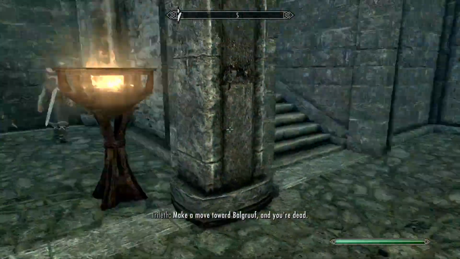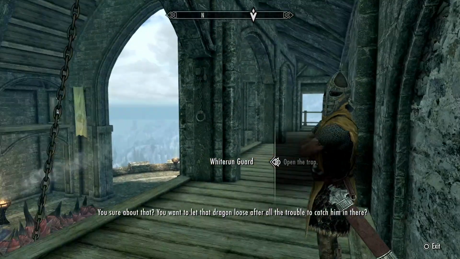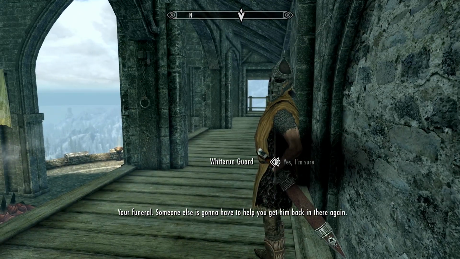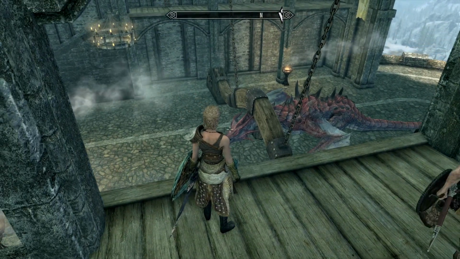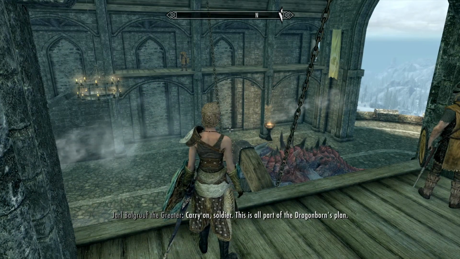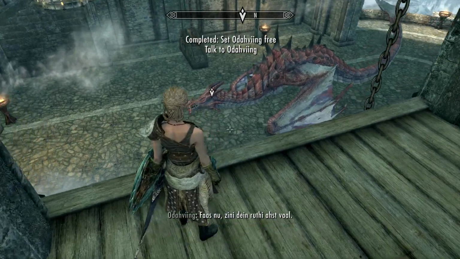Make a move toward Baldur. Oh, shut up. Hey, man. Something to tell the grandkids, eh? Yeah, open it up. Sure about that? No. You want to let that dragon loose after all the trouble to catch him in there? Yeah. Your funeral. Someone else is gonna have to help you get him back in there again. Get ready to open the trap. This seems like a really bad idea to me. Well, you'd be right. This is all part of the Dragonborn's plan. It's a lot of faith you're putting in me. By all the gods.